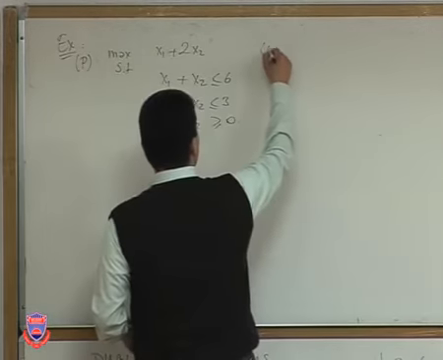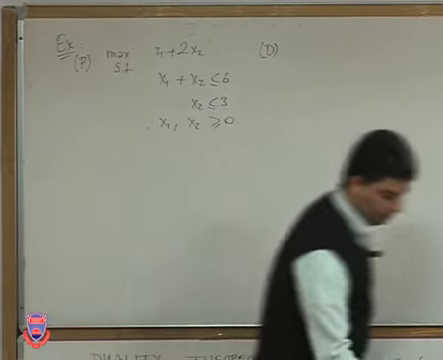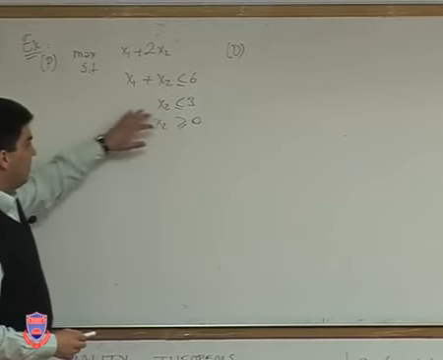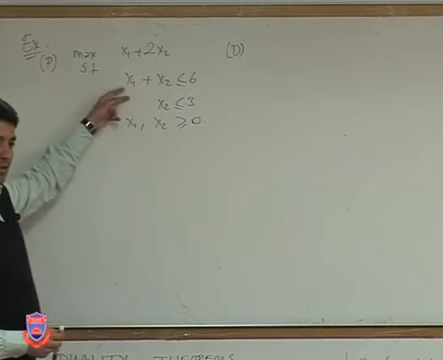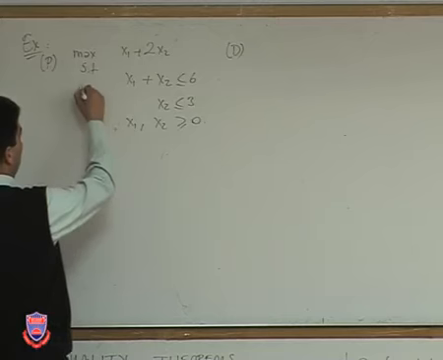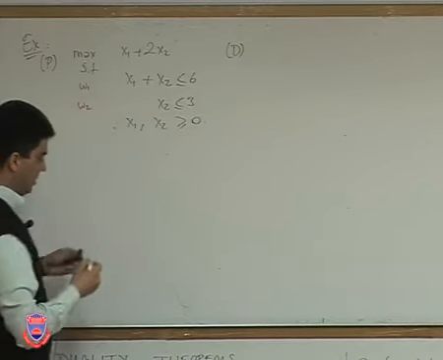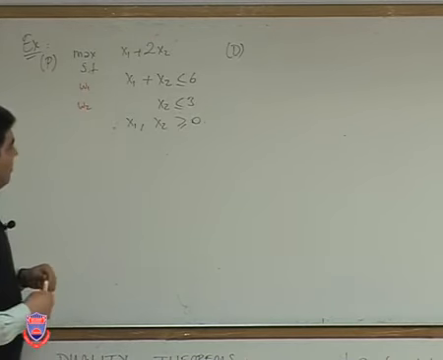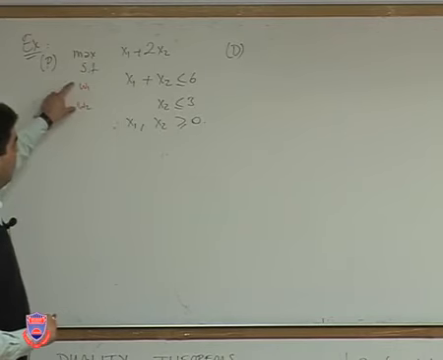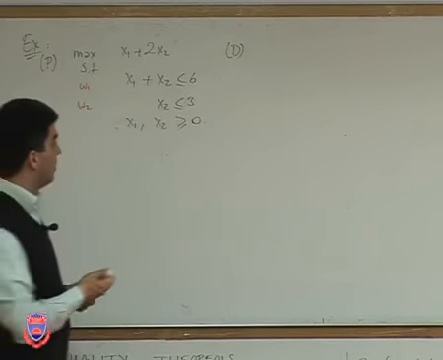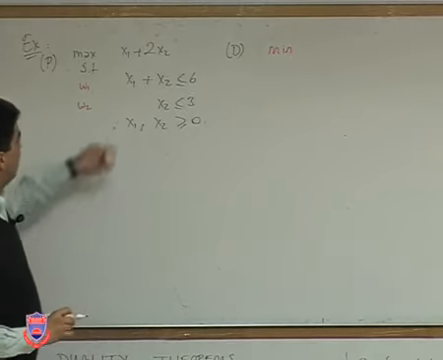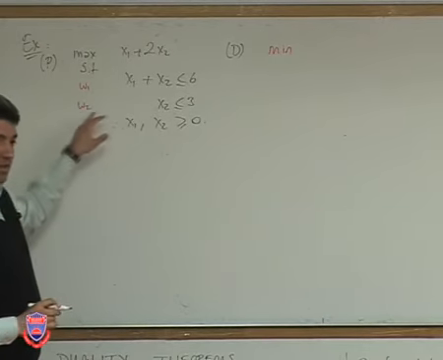So let's work on the dual problem. So apart from the non-negativity constraints, we have two inequalities. Okay, so which means that we're going to need two multipliers, right? So we can call them W1 and W2. What is the objective function of a dual problem? So remember, what you do is you take the inner product of these multipliers with the right-hand side vector, right? So the dual will be a minimization problem, since the primal is a maximization problem. So we're going to minimize 6 times W1 plus 3 times W2.